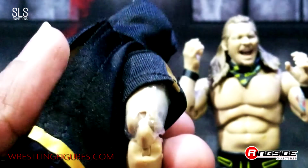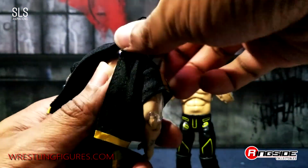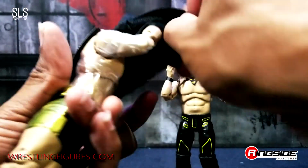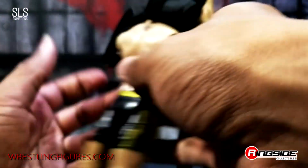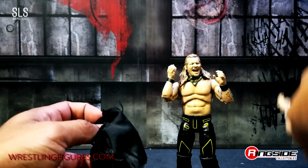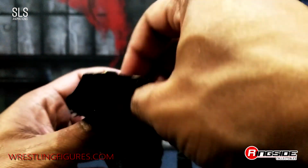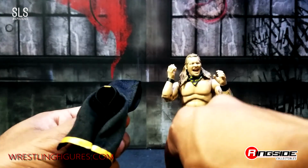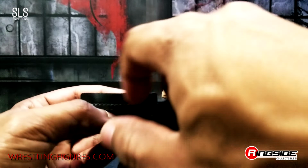All right, so let's go ahead and take this bad boy off and get the plastic off of them. As you see, AEW is doing their own thing. They're not copying anyone when it comes to making even their clothing here. Let's take a closer look at that. It's got the hoodie on top. It has a little piece of plastic in it to hold the shape. Pretty smart.